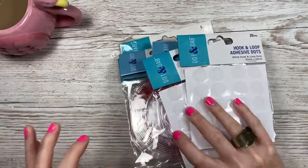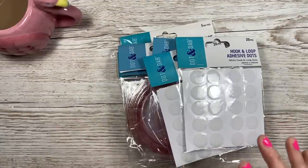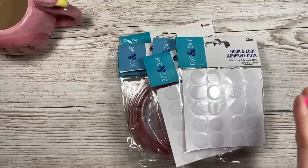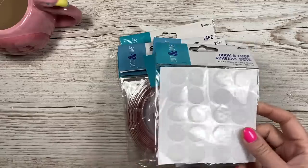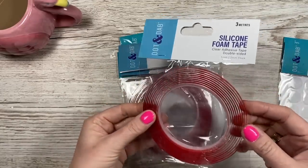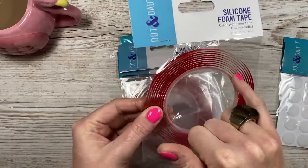I'm going to try to group it all together. Let's start off with the essentials. This was from Every Crafts a Pound, which I've purchased from a lot online but haven't done so as much now purely because their postage increased. When I saw them at the show I thought I'll get some bits and pieces. The hook and loop - the 20mm dot and dab range - you see me use these. They were a pound each so I picked up those two.